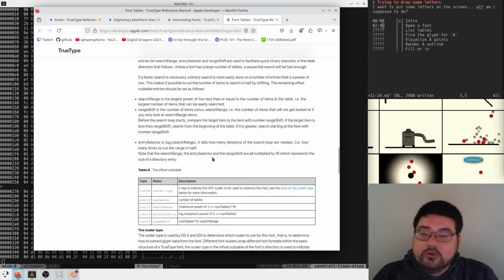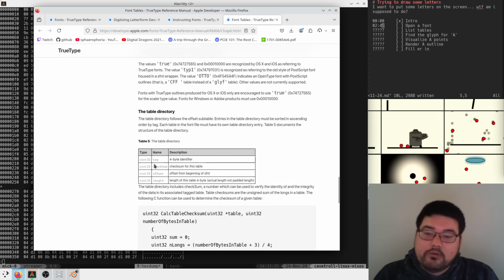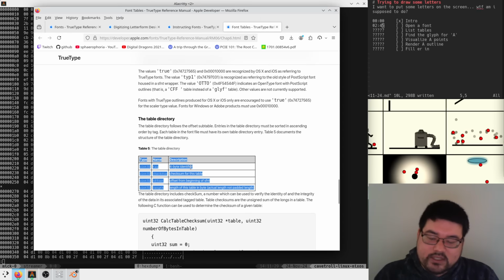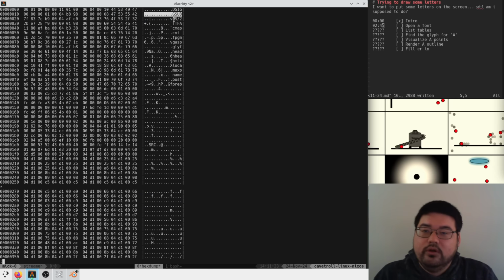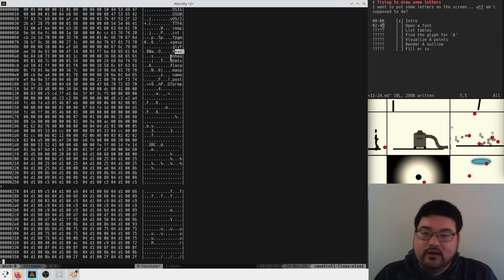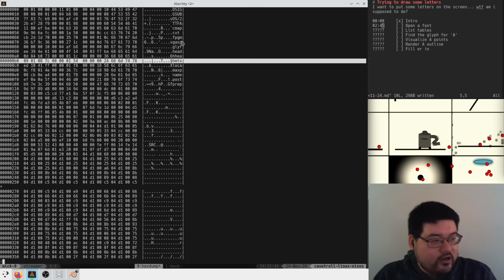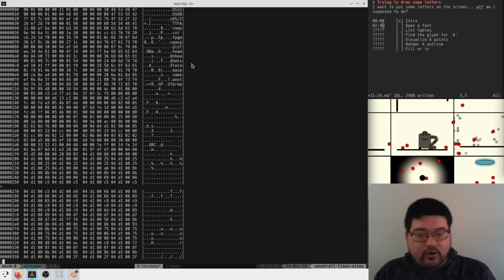And so I assume that the offset table tells us how many elements there are, number of tables. And so probably we should just have num tables elements of 16 bytes, right? Which kind of lines up. We have 1, 2, 3, 4, 5, 6, 7, 8, 9, 10, 11, 12, right? If we just look down the right bar here, a bunch of 4-letter words. And not swears, just 4-letter words, right?